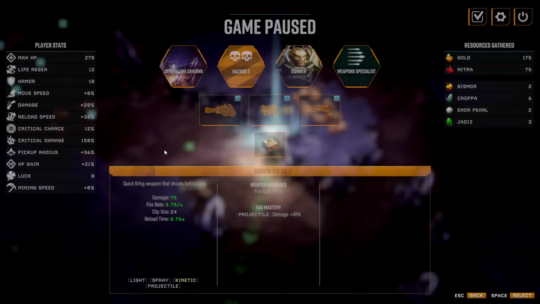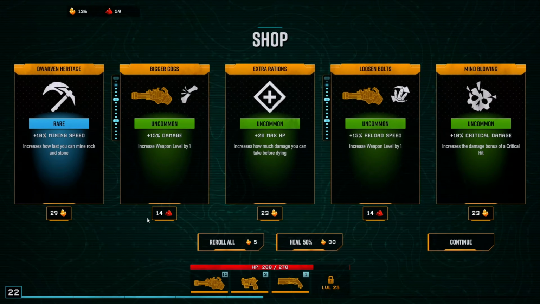Oh, I forgot the drop pod. That's fine. One nitro here. One nitro. I can mine out. I got it. Level 22 on stage 2. That's pretty good.